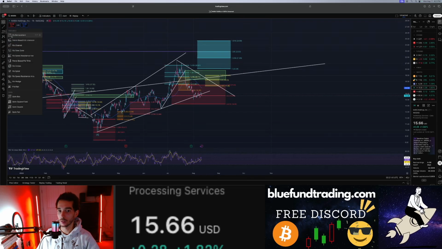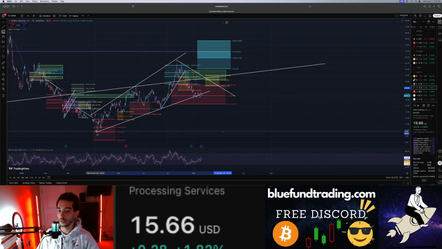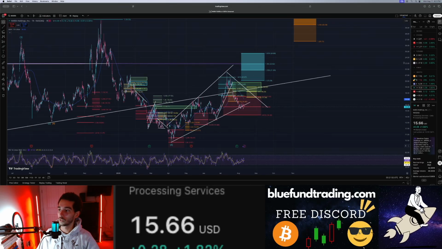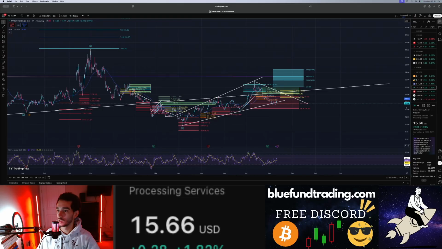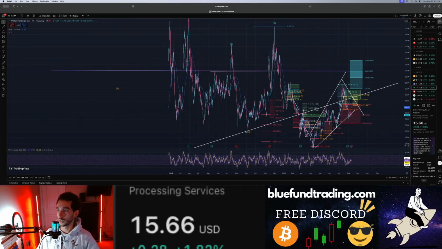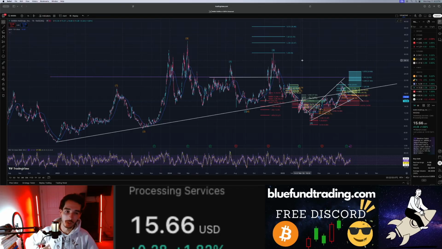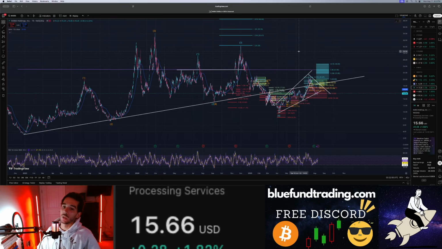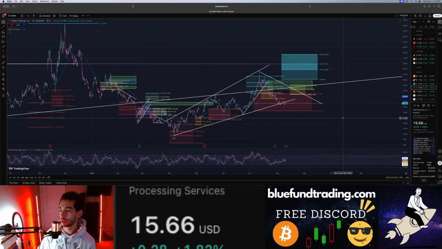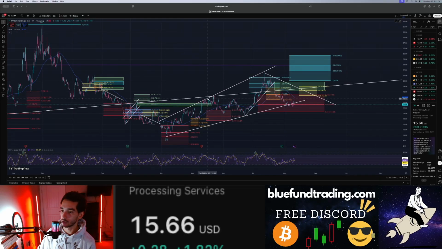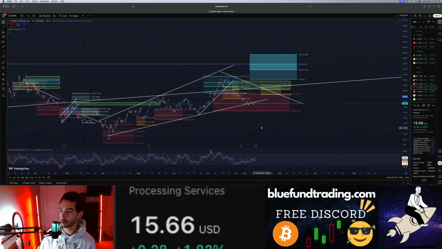If I were to do it like this, where we go from the swing low to the overall swing high, and we bring it down to this one, well, it's just way too high. It's not super reliable, because we know that in the bigger picture, if you go to the monthly or even the yearly chart on Mara, it does have an overall bigger picture downtrend. So for this next pump, being that high up isn't super realistic. So I'm keeping it realistic by just using this swing high and closing it with this swing low.